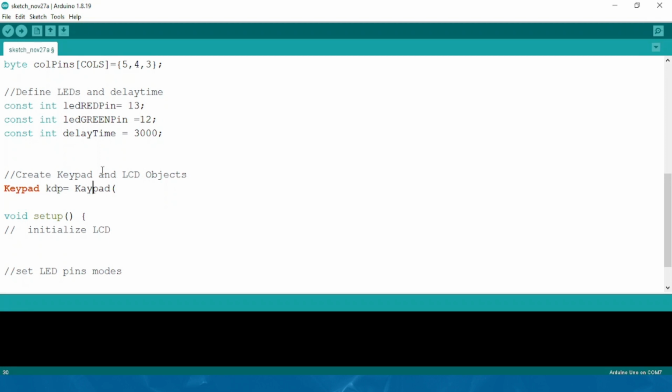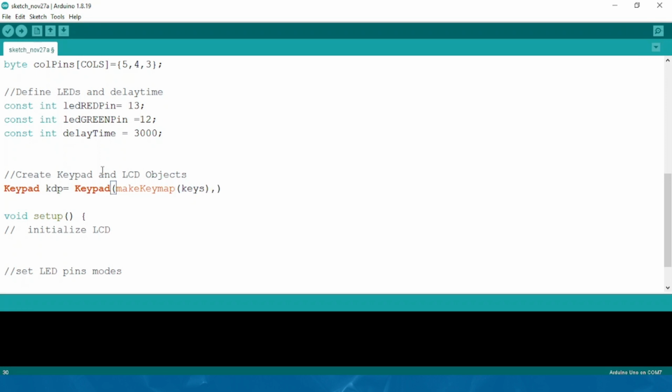Okay, keypad, and then here I'll have a function here, say make keymap. Okay, I think I have a typo here. Make key. Why am I typing K? So now let's continue.